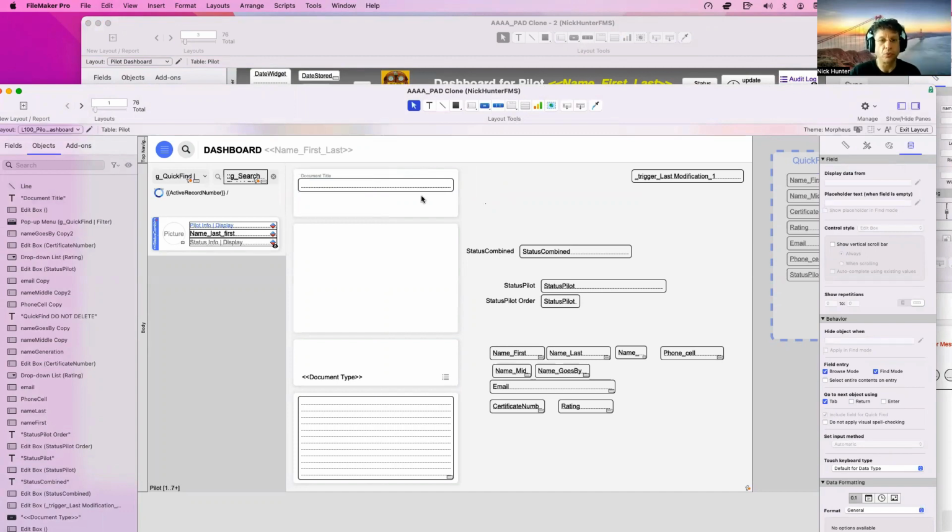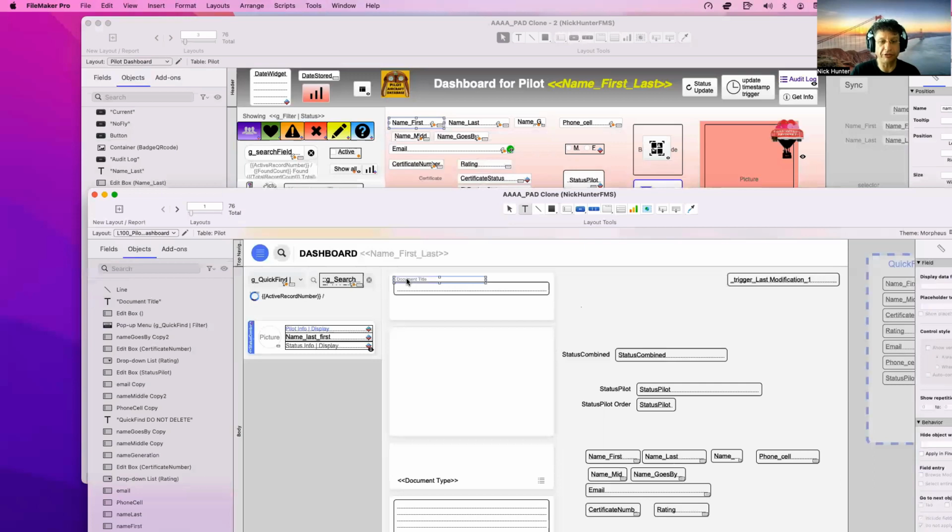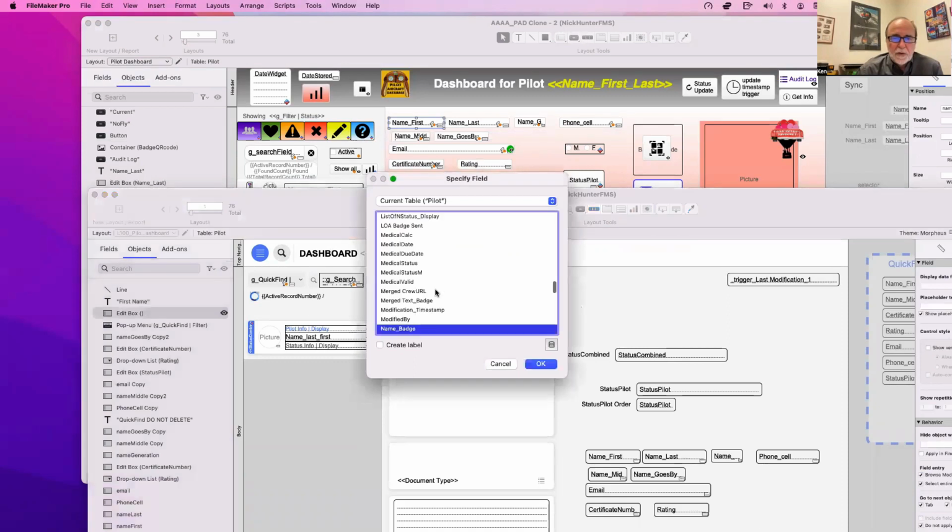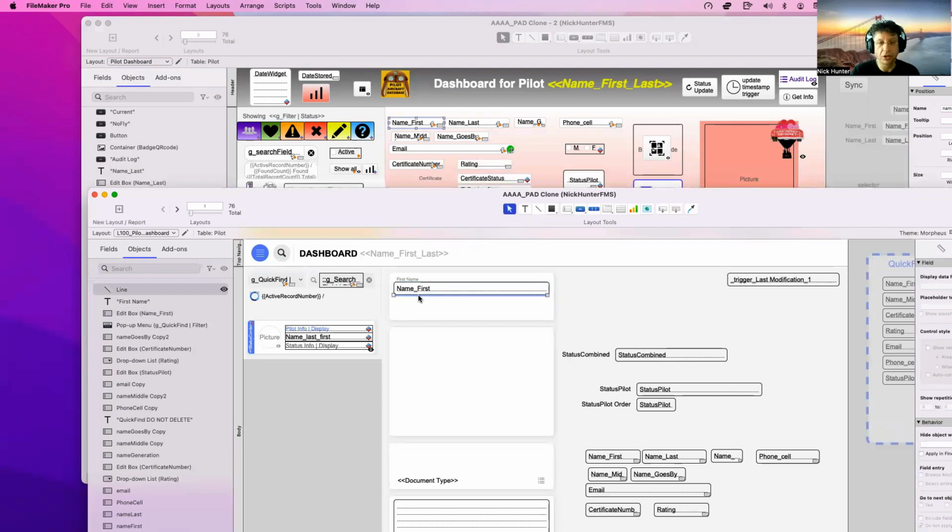So what do you want first? You want the name first. So the first name. Yep. Okay. So now it's easy, because it's a construction of three objects. I have a field, a label, and a bar, a line.